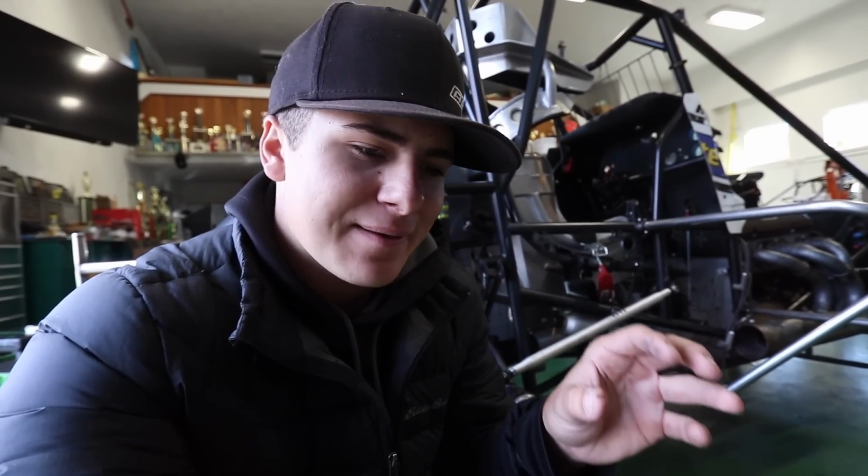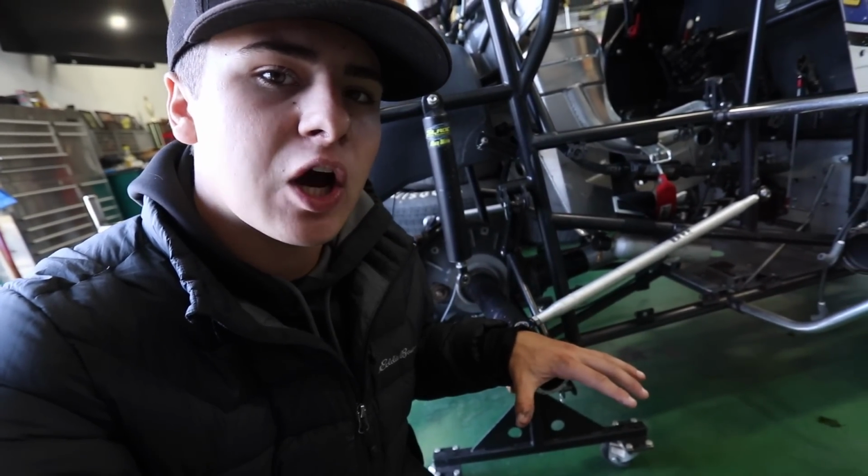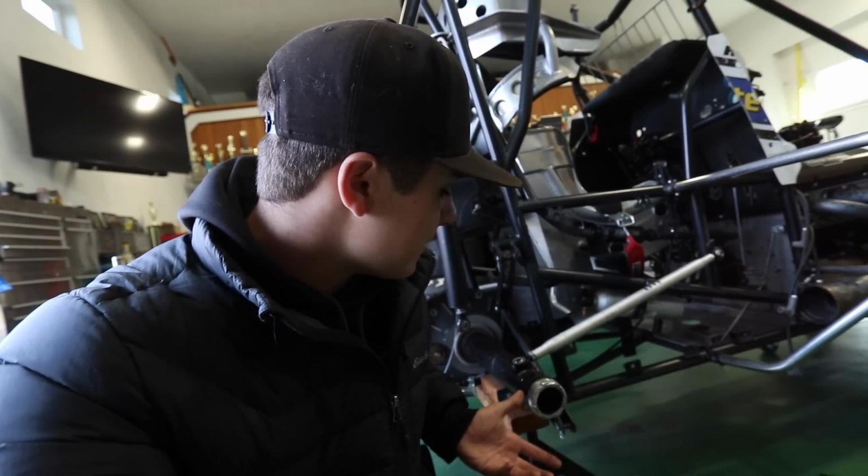Now, here is what our team's theory is, because when we looked at the damage, and I didn't say this in the Silver Dollar Speedway night number 2 vlog, but the damage doesn't really match up with the hit to the wall. Let me kind of explain. Our theory is that the right rear bearing was starting to seize and go out before I hit the wall, so stuff was starting to compromise here on the right rear with everything that was going on. And then when I hit the wall, it sped up the process and had its weak point, and then therefore the rear axle snapped, 4 or 5 laps later.